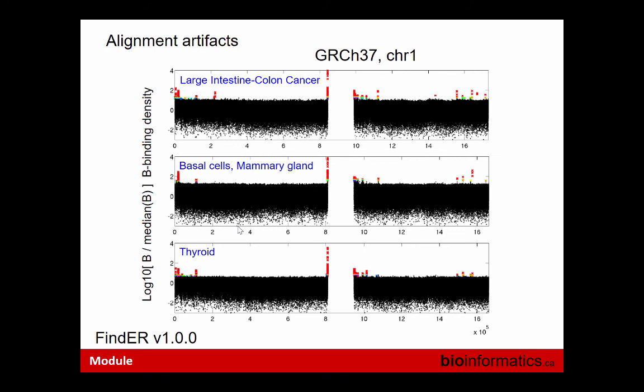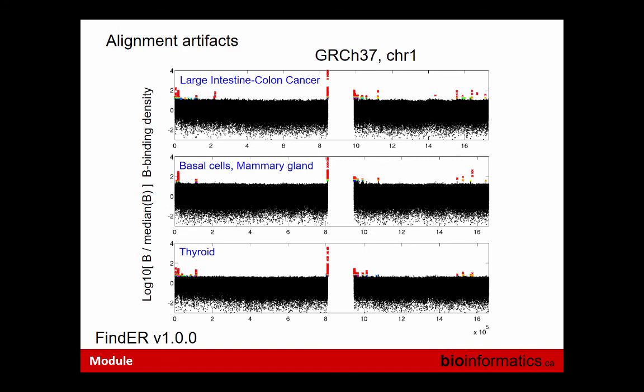So that's the result from Finder tool. And you can see here that the black is actually the profile of your input experiment. It's chromosome 1. Here is the centromere. So near-centromeric regions have lots of these artifactual alignments. This is a log scale. We took a log scale of coverage. So you can imagine these towers are tens of thousands in coverage, while average coverage is 10, but you have locations where you have huge towers which appear to you as enriched, but they have to be discarded.